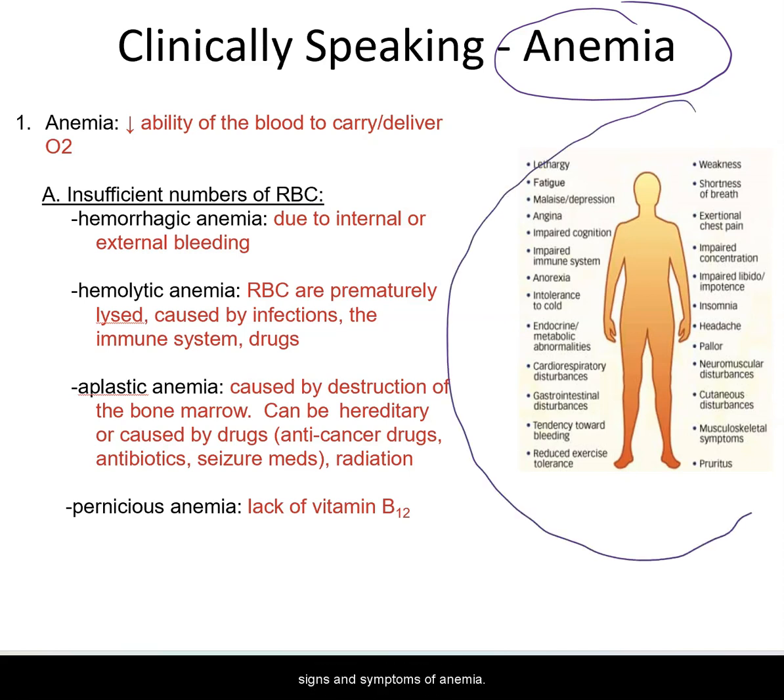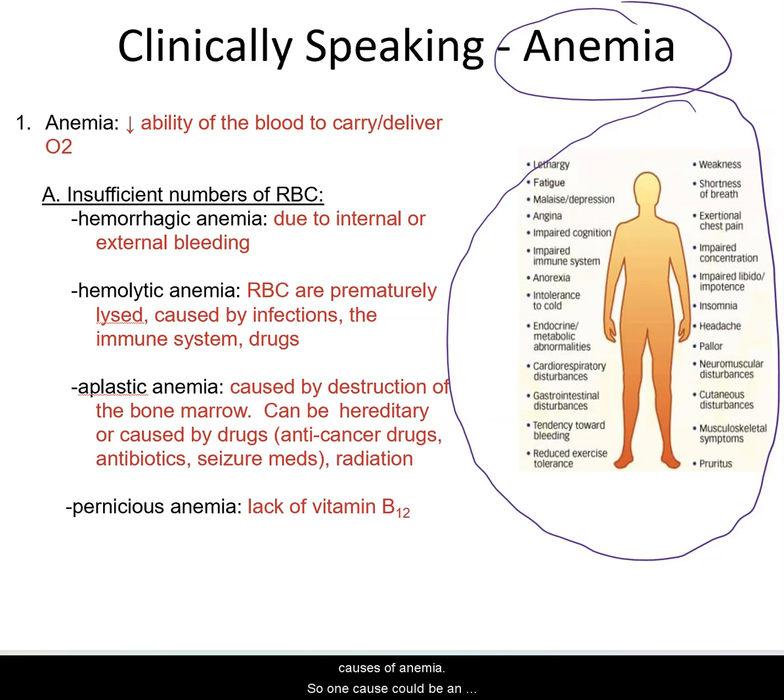These are some common signs and symptoms of anemia. Now remember, a sign is something that someone else can see or measure, where a symptom is what the patient experiences. And you certainly don't have to memorize everything here, but I'm sure you're familiar with some of these signs and symptoms of anemia. So basically, the person's going to be tired because they're not getting oxygen to their brain as well. Oxygen transport is inhibited. So there's many different causes of anemia.